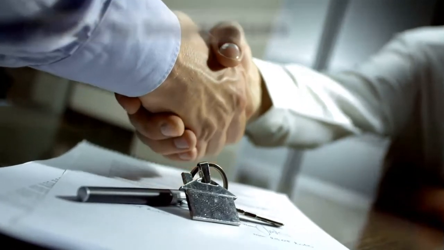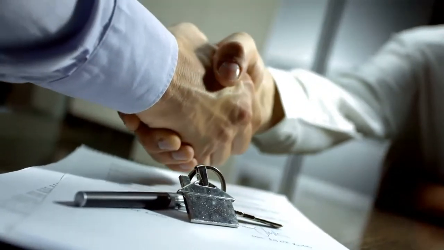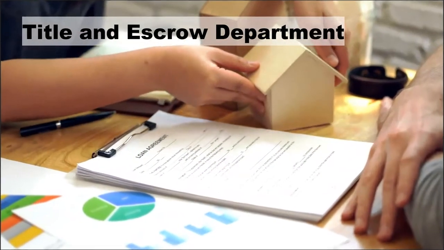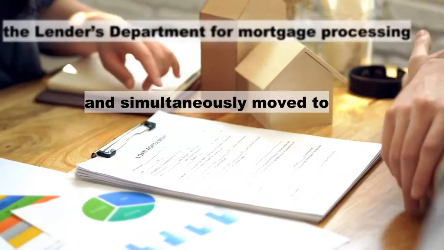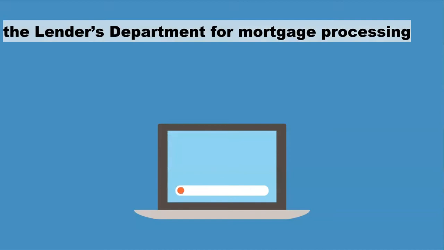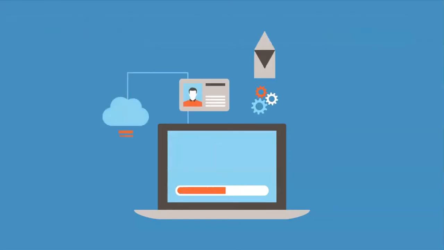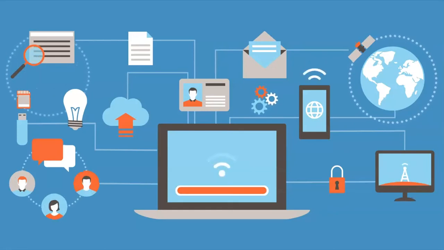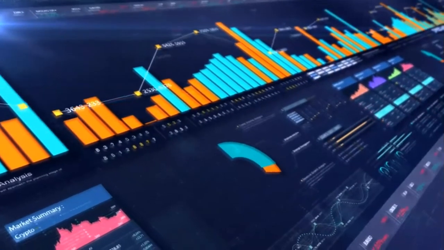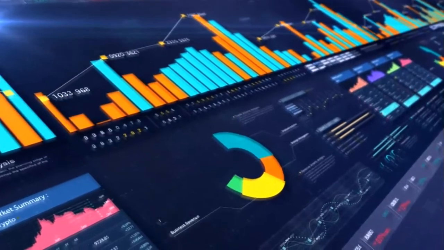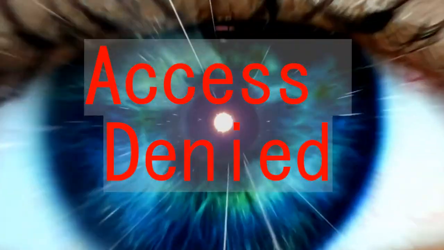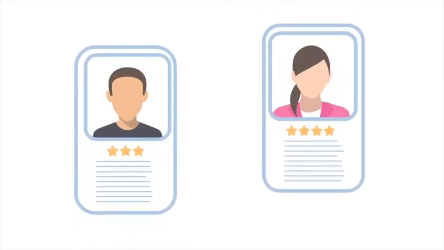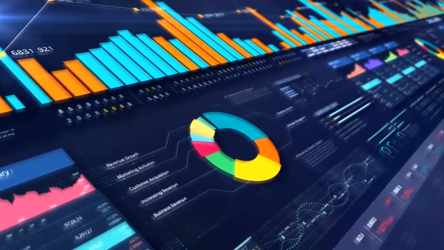Once the property inspection is conducted and the homebuyer approves of the condition of the property, the file is then moved to the title and escrow department and simultaneously moved to the lender's department for mortgage processing, for final loan approval, funding and closing. At the end of these internal processes, the customer's file reaches its final phase, and the CRM system suspends the observer access to the associate member. Associate members regain observer access to their CRM accounts when they bring new active customers.